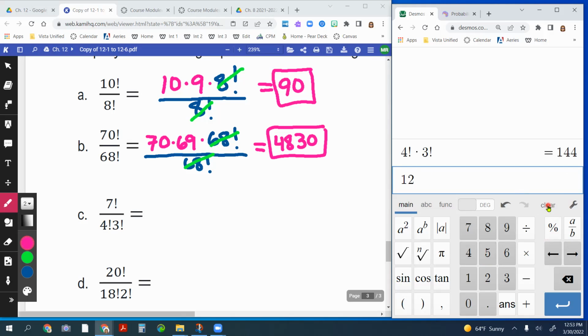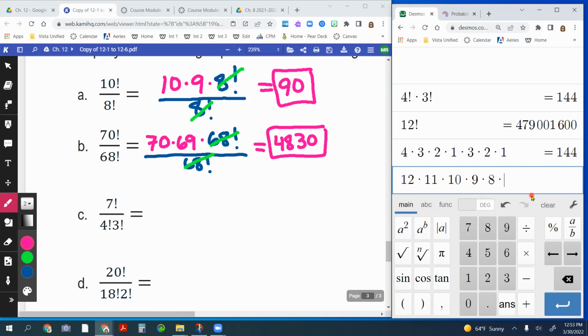Now, if I was to take 12 factorial, that is going to be a lot, because what is 12 factorial? Remember, 4 factorial is 4 times 3 times 2 times 1 times 3 factorial is 3 times 2 times 1. I'll get a 12 here, but I'm not going to get all the rest of this: 12, 11, 10, 9, 8, 7, 6, 5, 4, 3, 2, and 1. Again, I'm not going to have an 11. I'm not going to have a 10. I'm not going to be getting a 7 for sure ever up there. So you cannot multiply these together and get a 12. These are not going to be the same thing. Just want us to understand that.